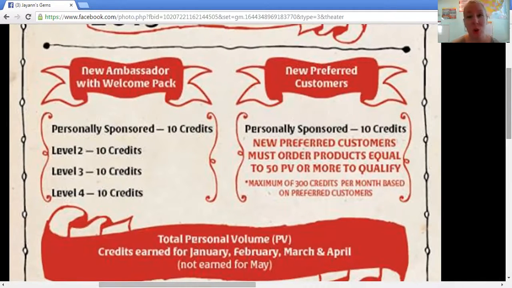So that's why it's so important to even start now with team building. Notice that you only get these with a welcome pack. That's why it's so important. There were many, many ambassadors that joined last year without a welcome pack. Not only do you not get these business building bonuses, but you also don't get credits for convention, and they can add up.